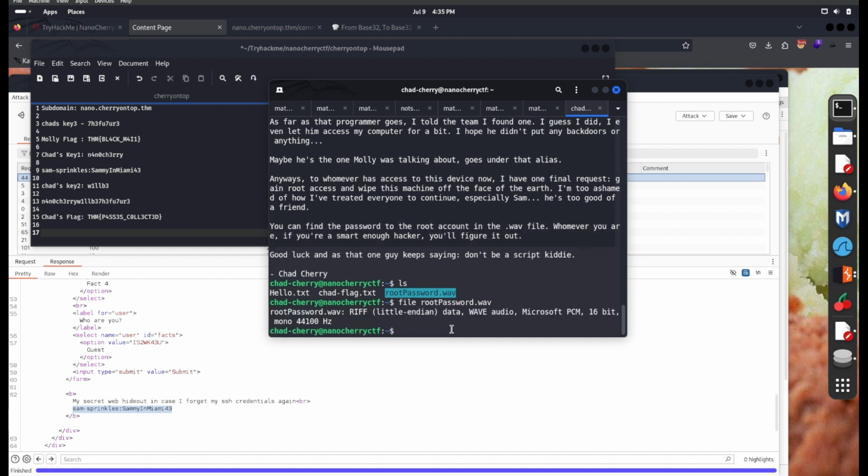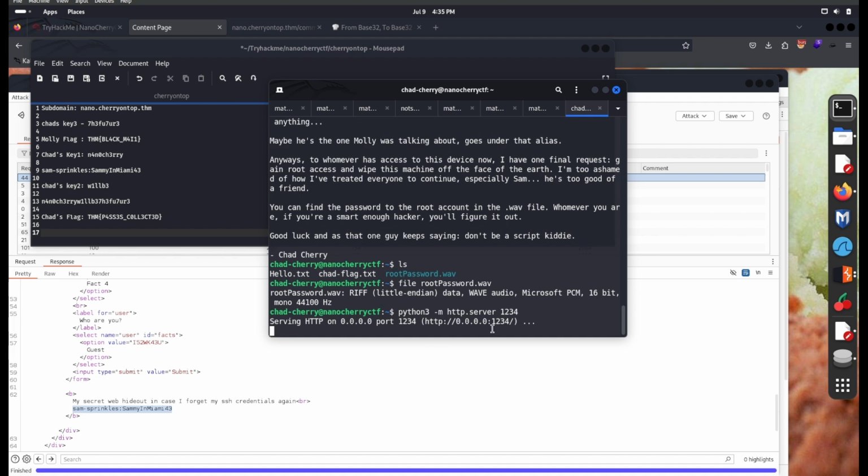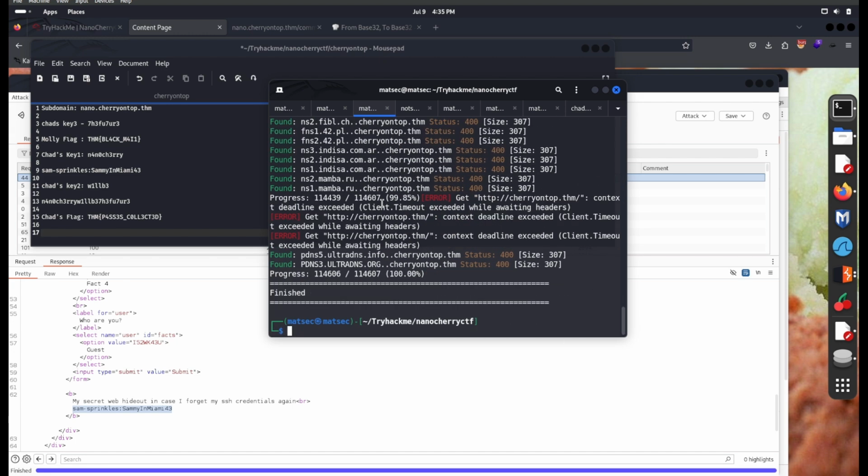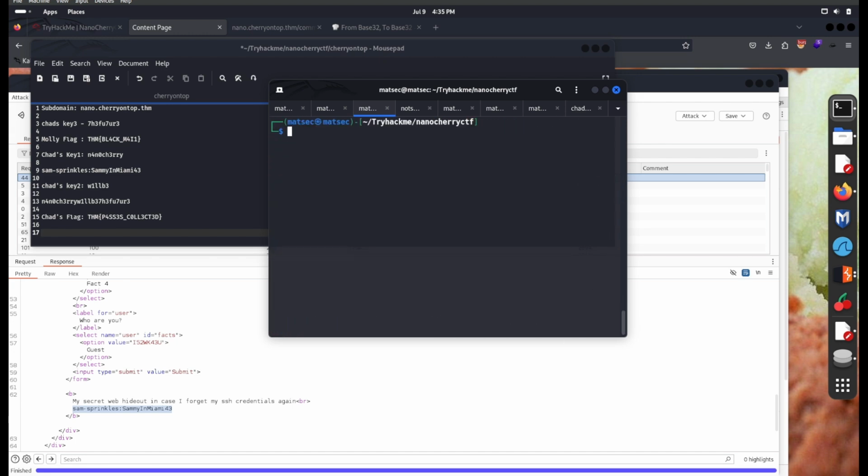What we can do is start the Python server here. Python 3 http server, port 1234. Now we have to go to our local machine and wget http.